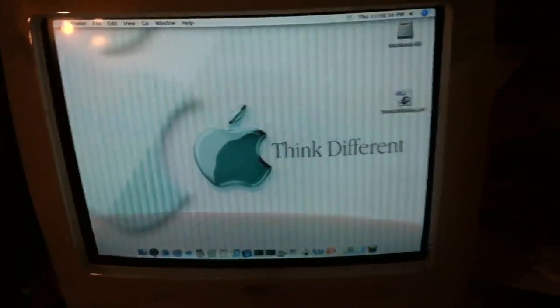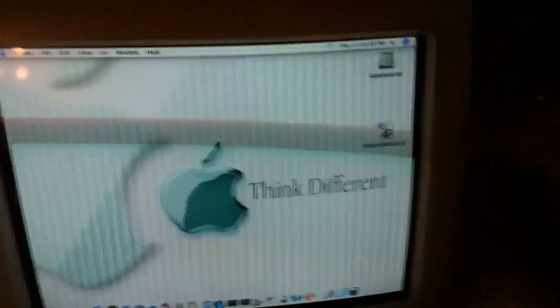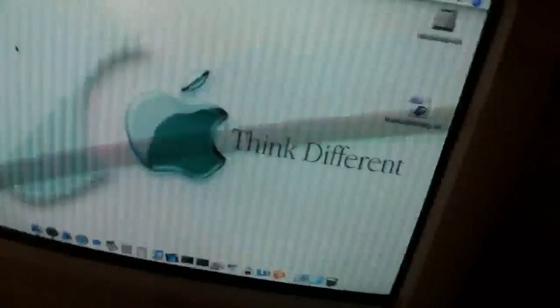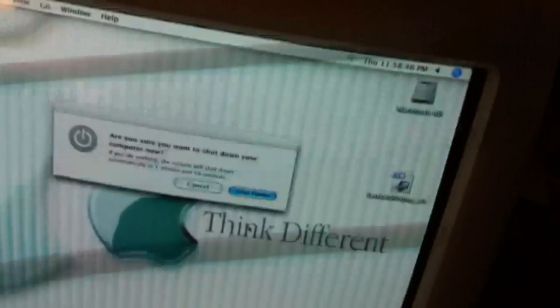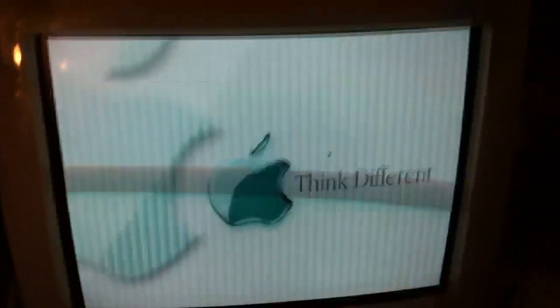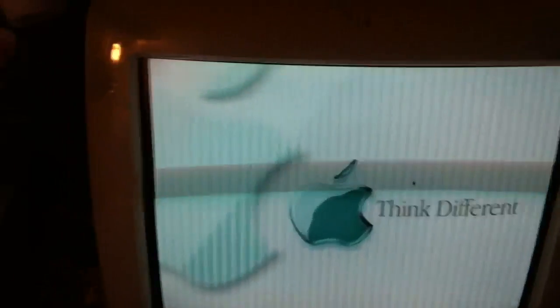Okay, so we have successfully booted up into OS 10. So now I'm just going to shut down. I already figured out what I needed to find out while we were filming, so I'm just going to shut it down. And it shuts down pretty fast, too. The hard drive is actually pretty quiet considering how old it is. But this is an upgraded hard drive, too. It's got 80 gigs in it.